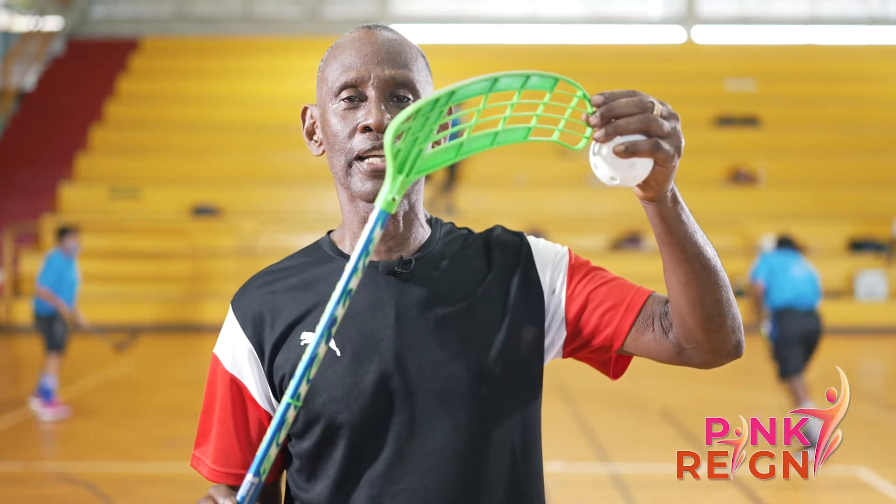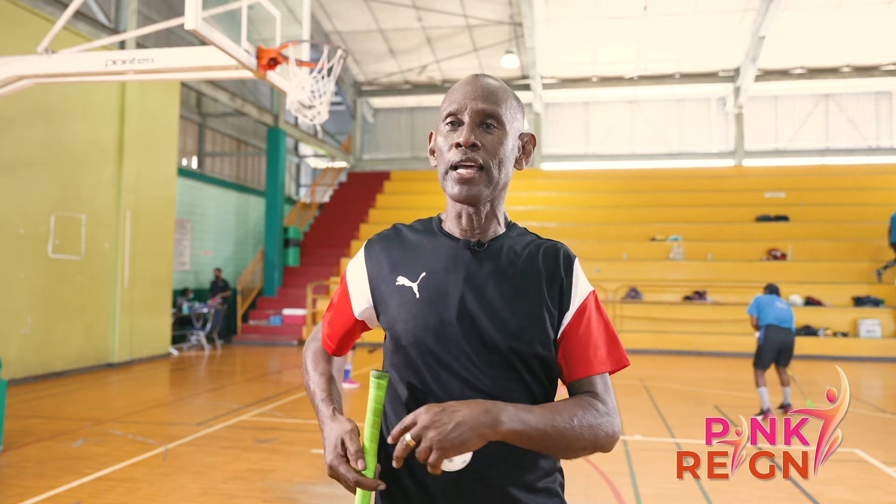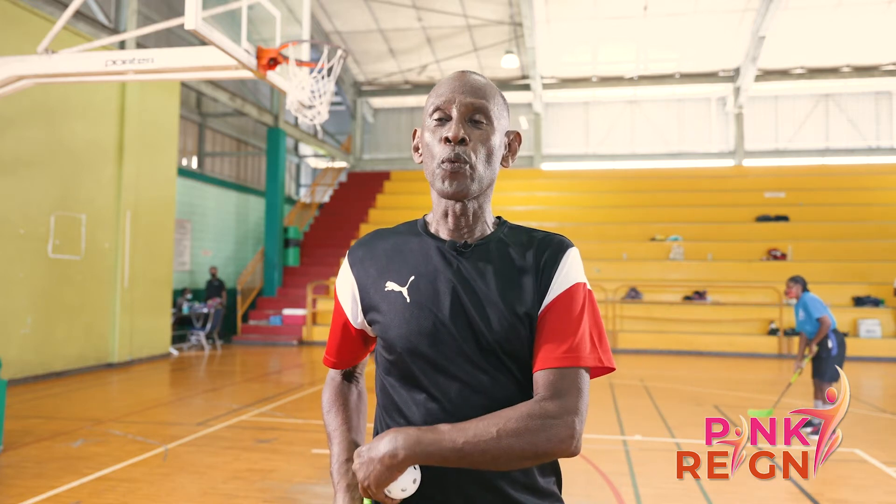It is played with sticks, something similar to a hockey stick but it looks a little different. This is what a Floorball stick looks like. The shaft is dependent on the height of the player — from the floor to the top of the waist would be an appropriate stick for your height. The blade is made of plastic and it is flexed and can bend so as to cushion the ball based on the athlete's preference. The ball is made out of plastic; it is 22 millimeters and has 16 holes in it.